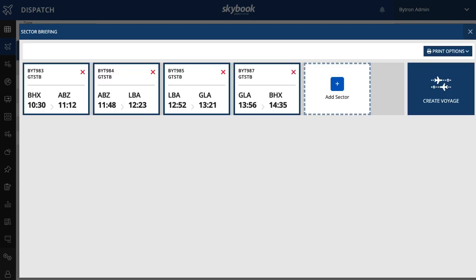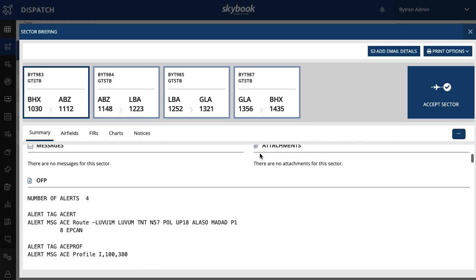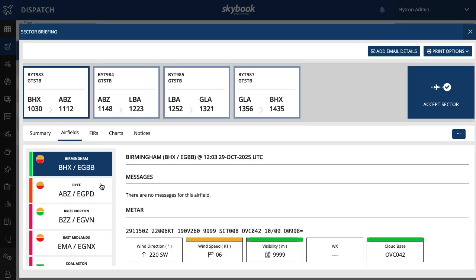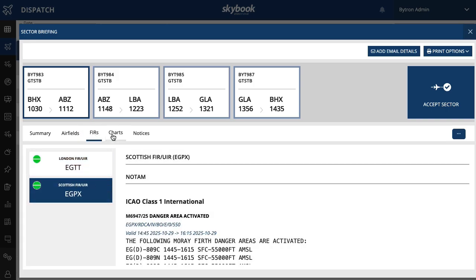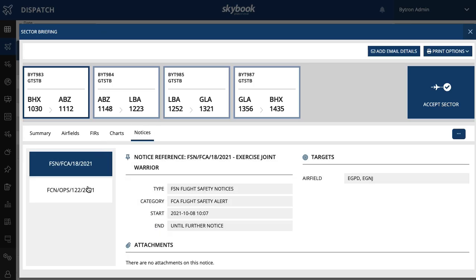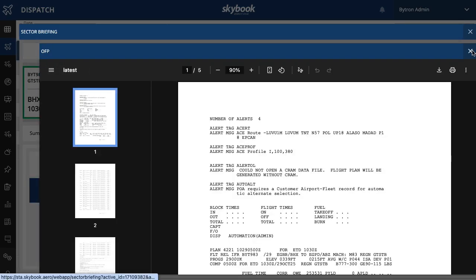Finally, dispatchers can create a sector briefing, review all flight details, view the OFP and release it directly to the EFB, either manually or through full automation, depending on the operator's setup. Approximately over 12 million briefing packs are generated each year by operators all over the world.